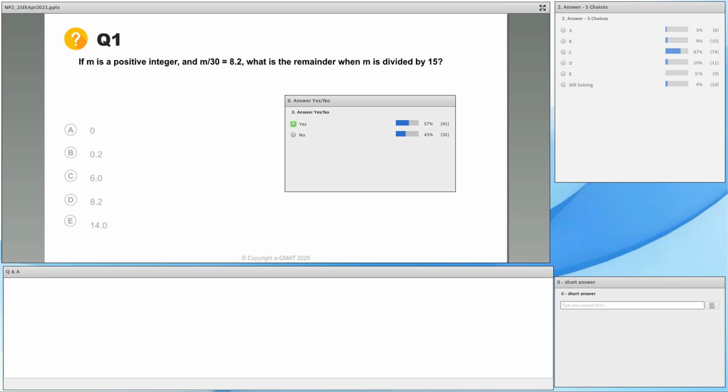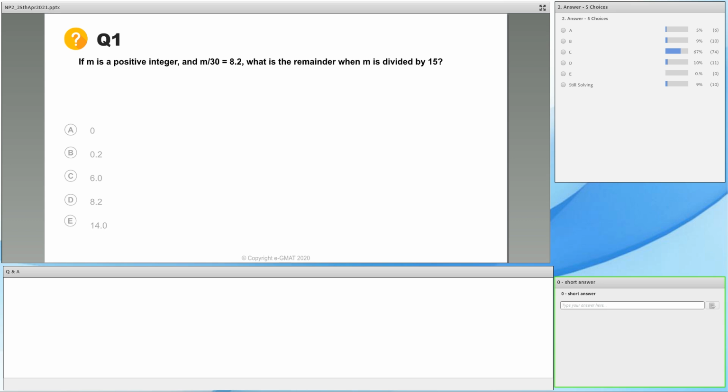So you can do this for questions like this, but as the questions get more complicated, you'll find this very difficult. It's not a scalable way of solving a problem. Yes, multiplying 30 into 8.2 and getting 246, you could do it for a question like this where the numbers are small. As the numbers get complicated, as more other logical constructs are added to the question, it becomes very difficult. So right now, 56% of the batch used what I would say is not the ideal method. You could get away with it for one or two questions, but not all the questions. You would do it, but then it will kill your time, and then you'll wonder about where your time went. Your time went because you wasted a lot of time doing this.